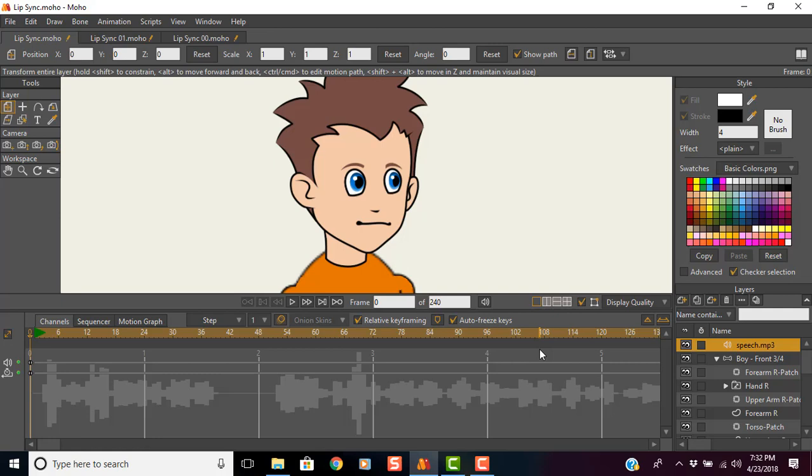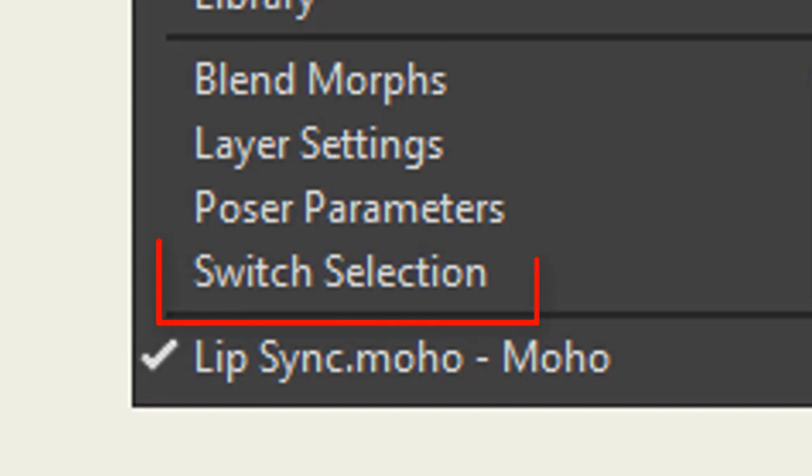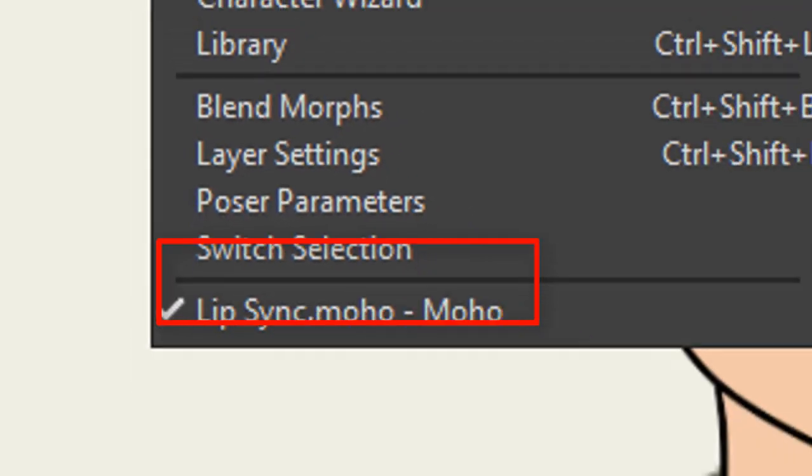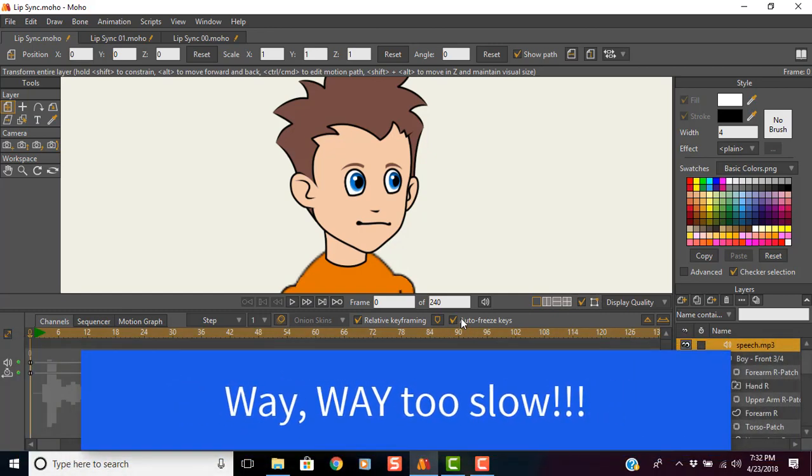Hey everyone, Robert here, and I love Moho, but the lip-syncing features just really suck. I need to be able to do animations quick, and the biggest time consumer for me is lip-syncing everything. Now you can go through your regular window, go through your switch layer settings and create your keyframes for an audio thing, but you run into problems even with the character stuff.